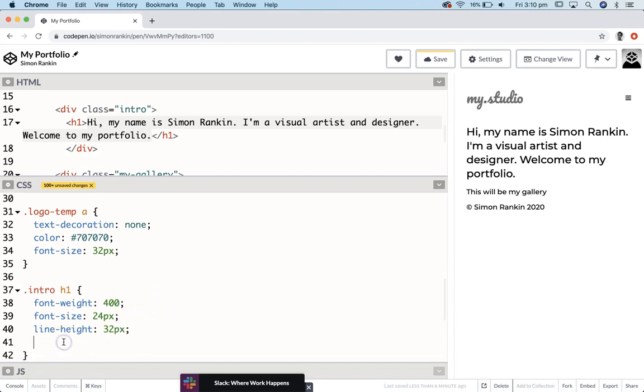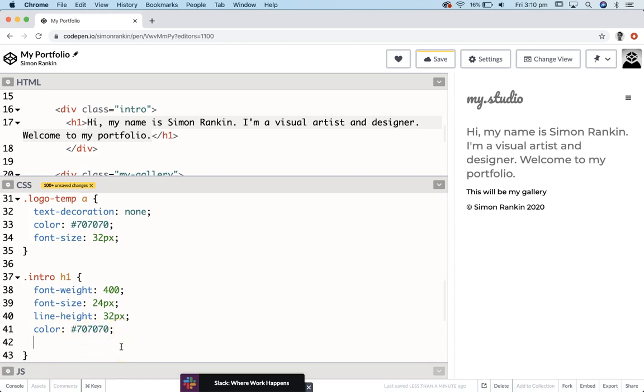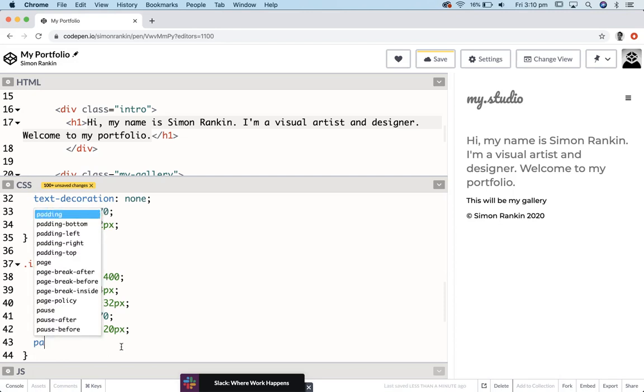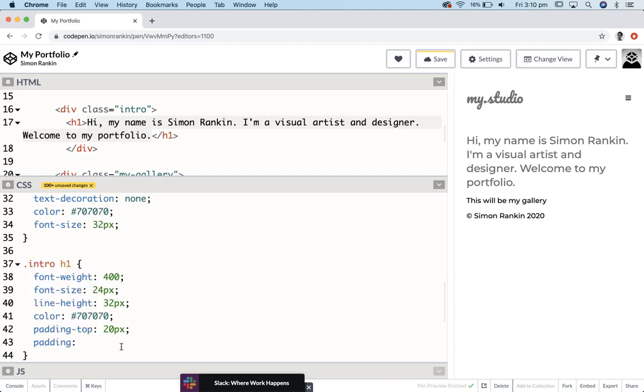And put it into our color palette. And finally, just a little bit of padding, top and bottom. Again, I probably could have used margins there.